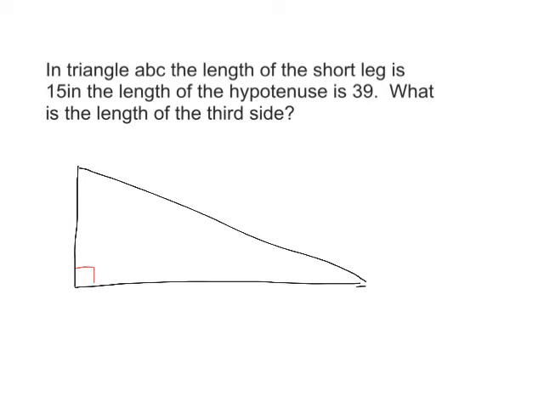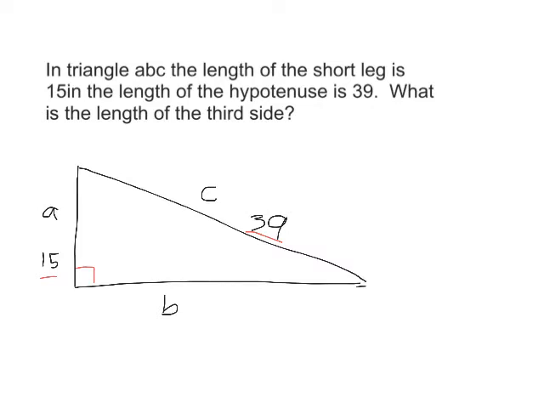So our short side, the way I have it drawn, is this side that's over here on the left-hand side. I'm just going to go ahead and label that A. Okay, that'll give us a way to know where the 15 needs to be plugged in. So that's my A, and that's going to be 15 inches. I'm going to let the other leg be B. Now, that's the side I don't know. I know the shorter leg, and the hypotenuse, which is the longest side, okay? Hypotenuse is C, and this problem is giving us C to be 39, okay? So we have those two values, and we're missing the value for B.